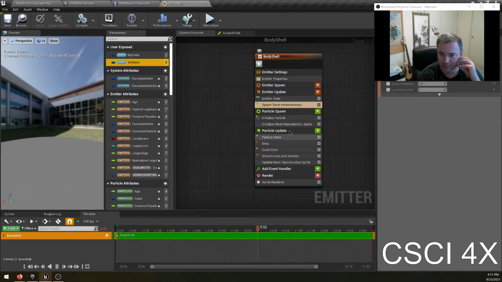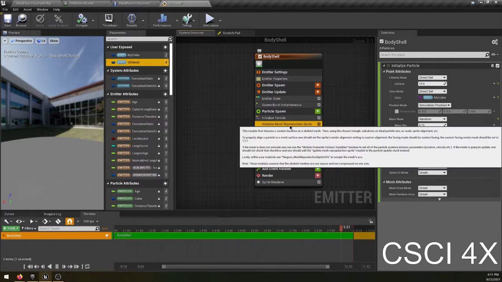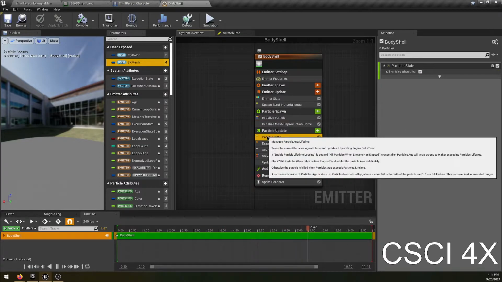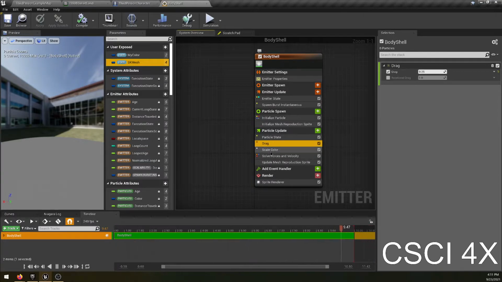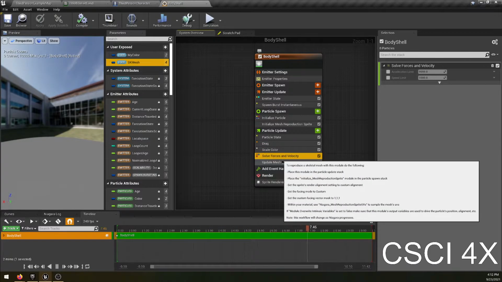Then the code here does the mesh reproduction sprite that outlines the skeletal mesh with particles. And then over time, there's a little bit of color fading over time. That's why the laser zombies kind of vanish and then come back.